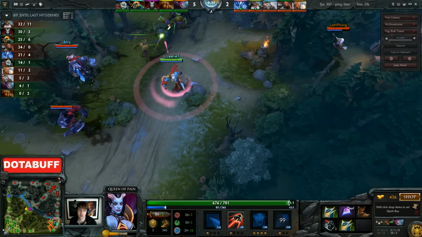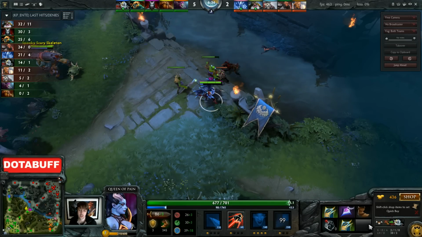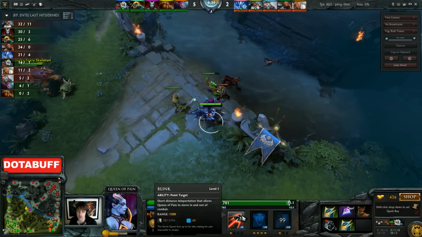And that's one thing that you're really messing up this game, is that we're 6 minutes into the game, you're level 6, and you don't have a teleport scroll. You need to have a teleport scroll if you're playing mid and you're a hero like Queen of Pain, because basically your initiation range is huge.